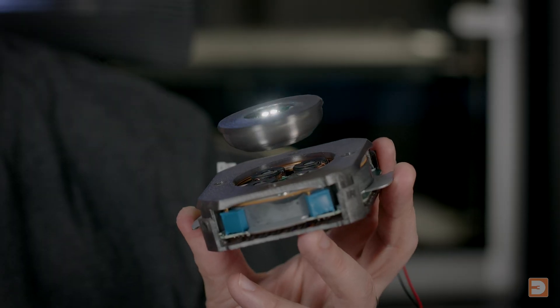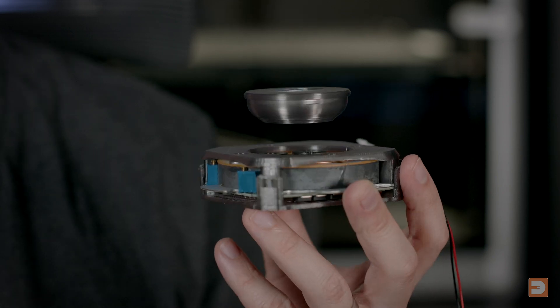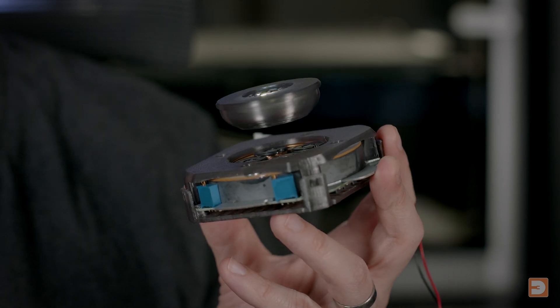This is great, but on its own it doesn't look that exciting. That's because this is designed to be embedded in a 3D print, meaning you can make pretty much anything — within limits — levitate and light up. There are already some fantastic designs out there to download, so let's build one.